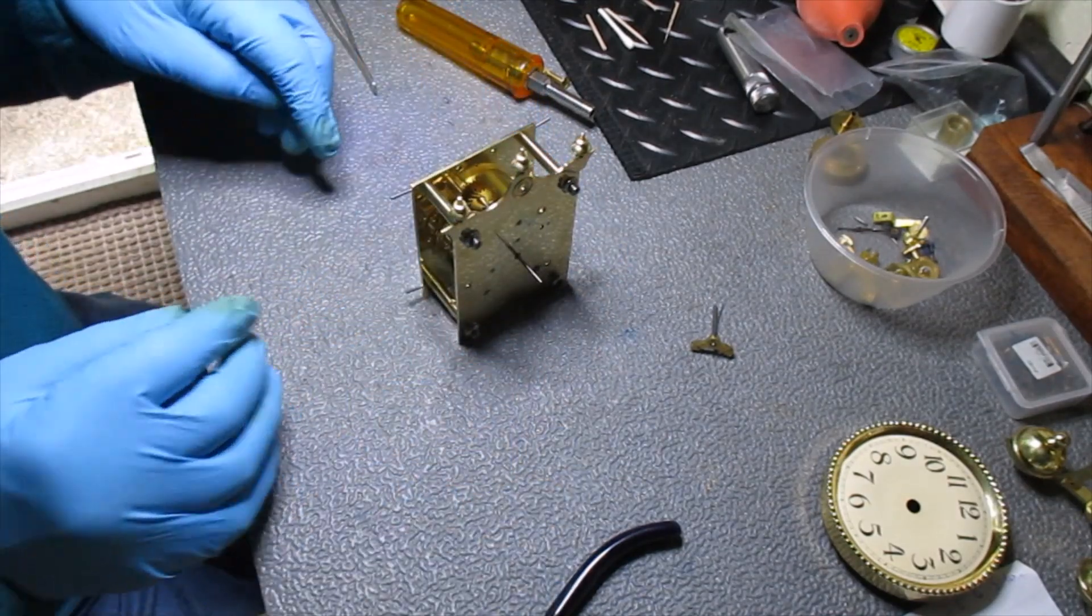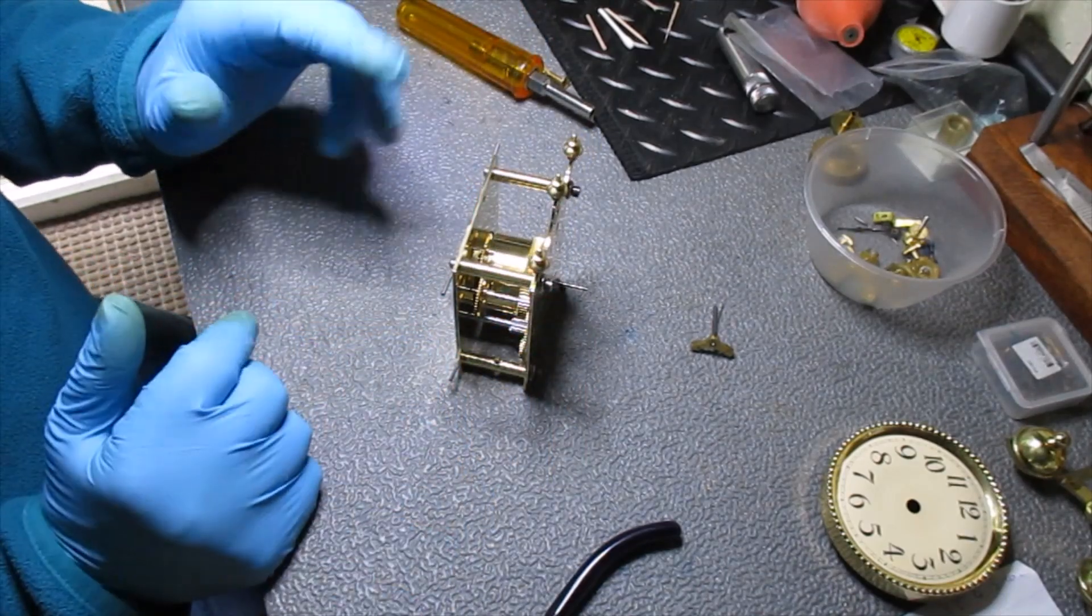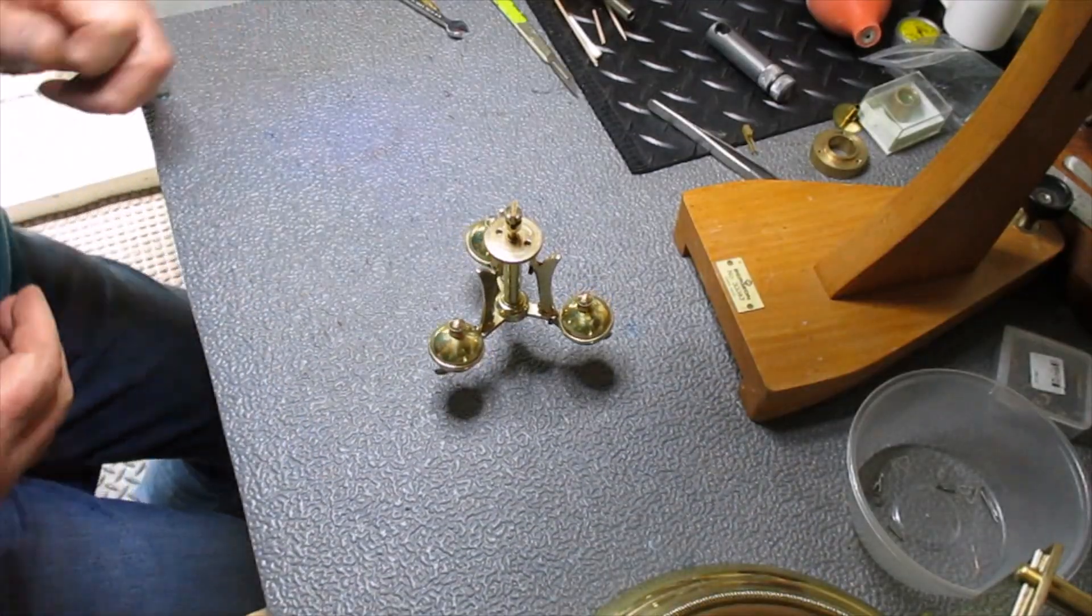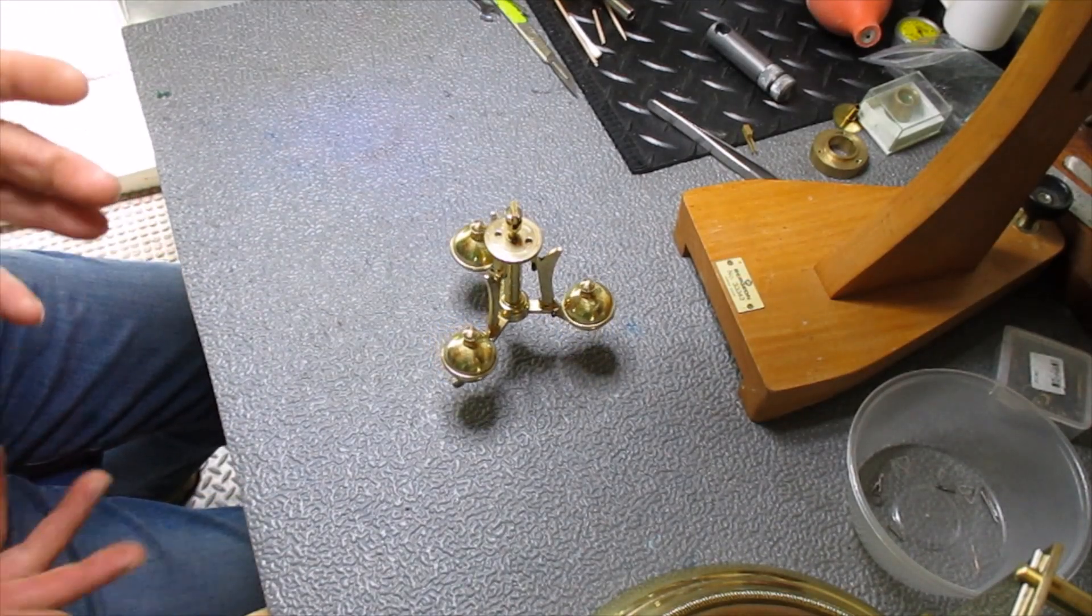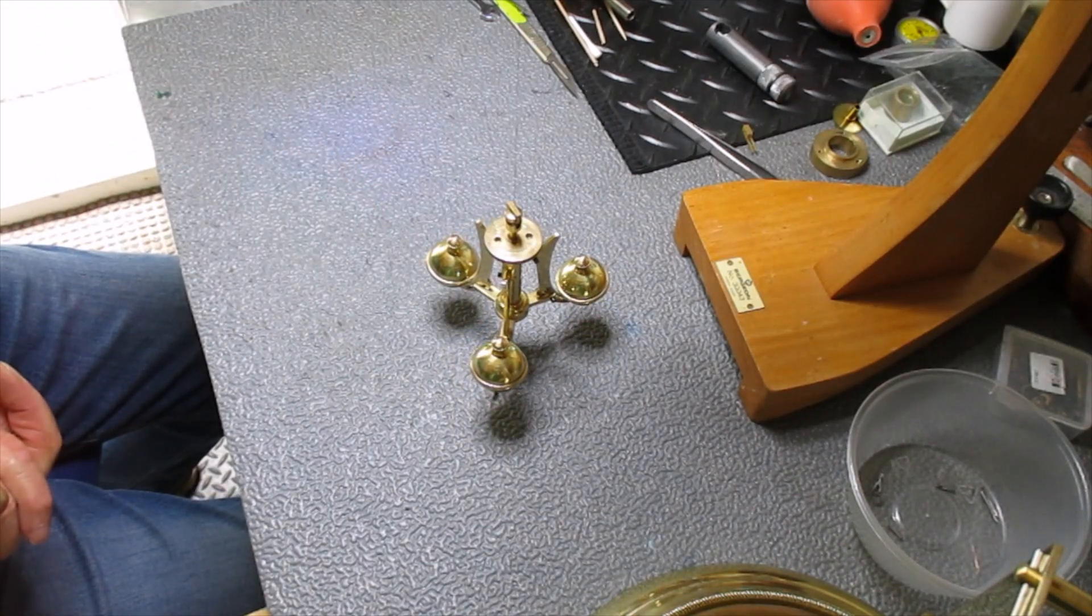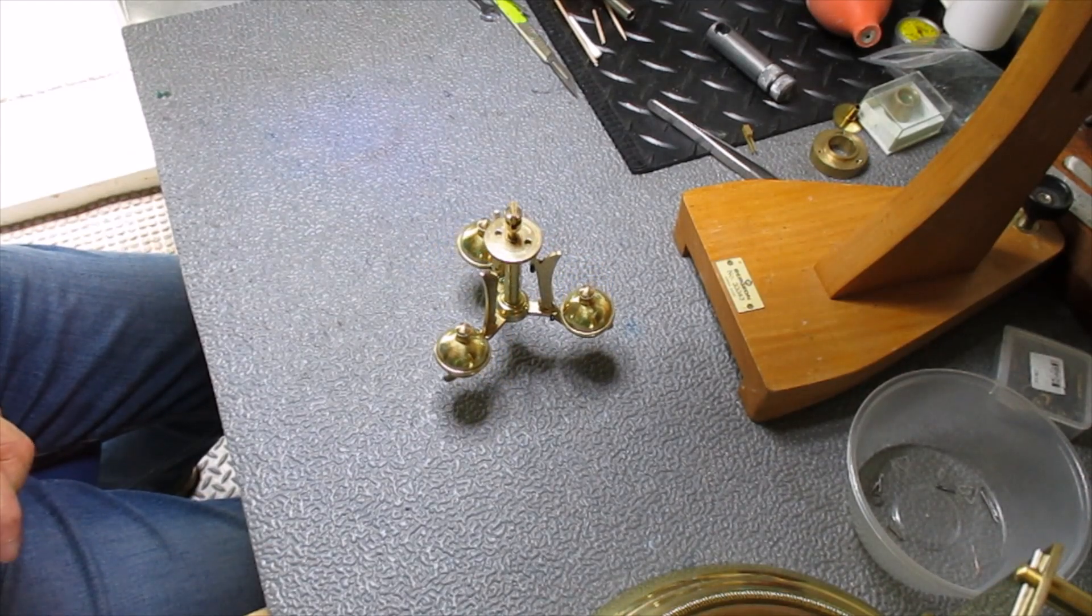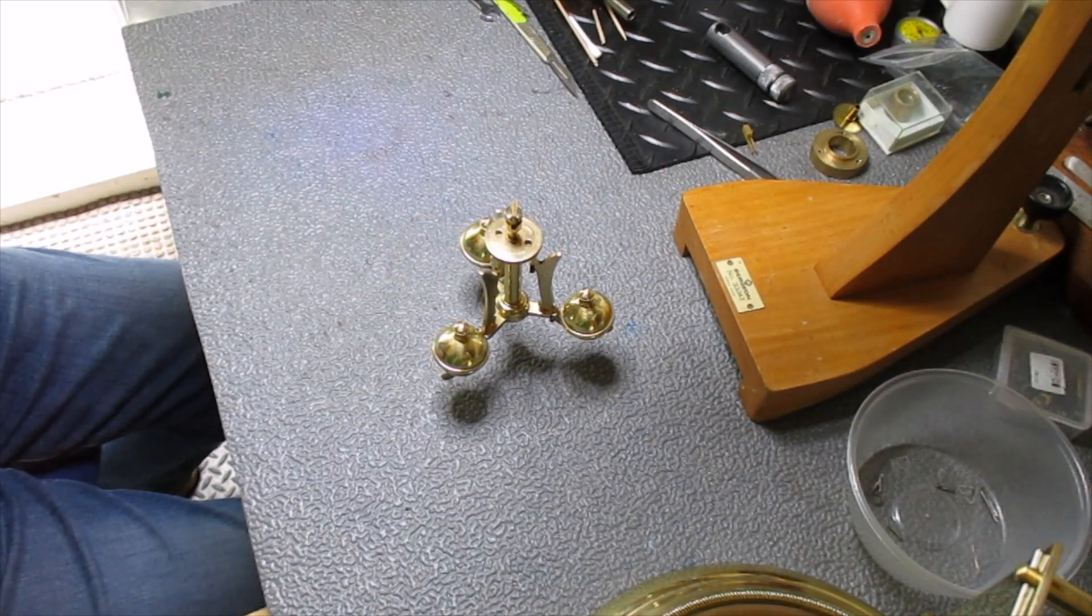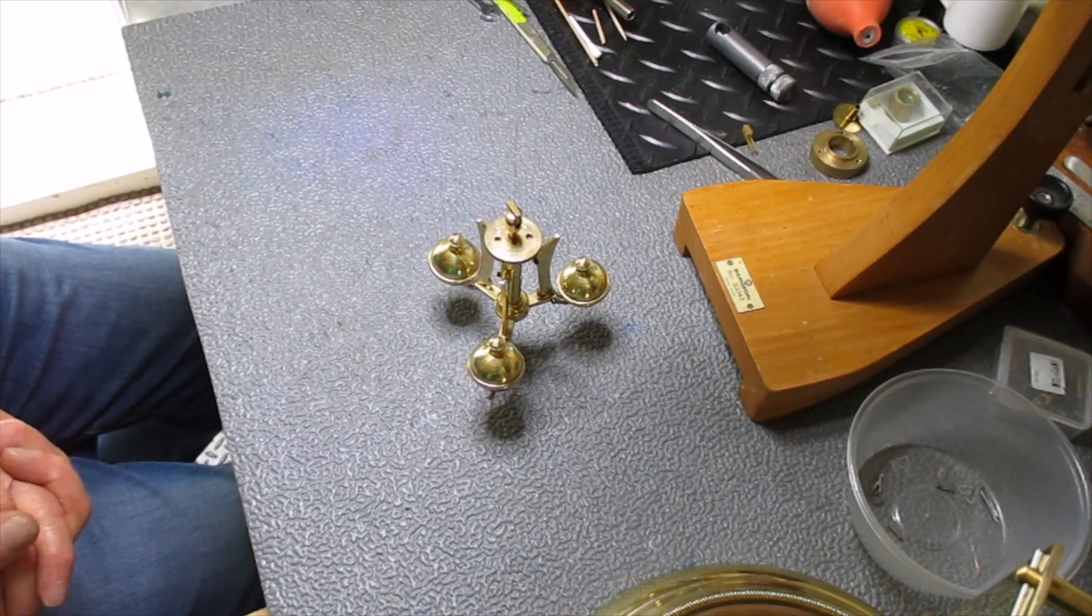And then it's just a matter of taking the top two out, moving the bottom two out a little bit but not taking them out completely, to put the anchor in. I thought I'd show you, if you get a clock that hasn't got the right torsion spring in the book, how I determine which one it is. This is something that was recommended by Kirk from the NAWCC, and I must say it's a brilliant idea. It works really well.